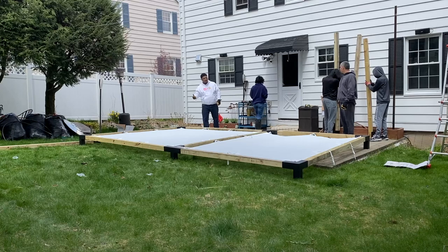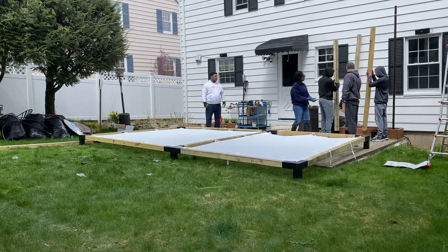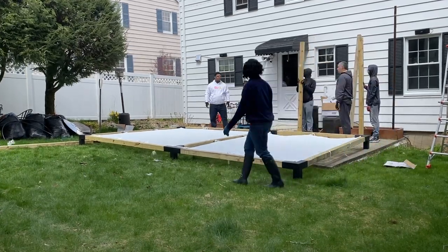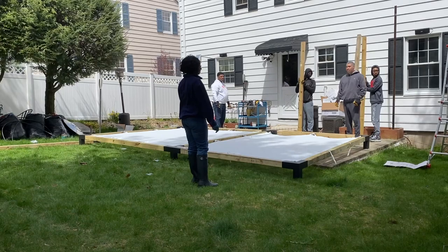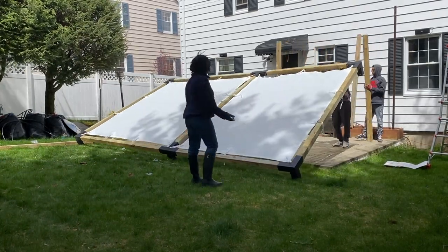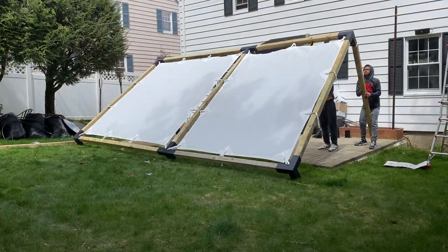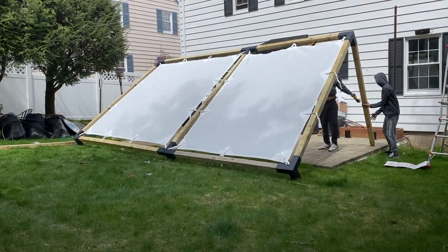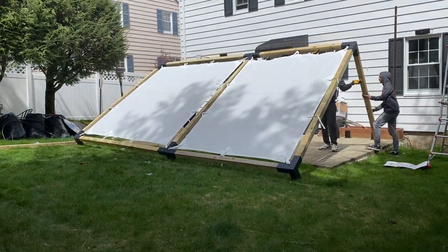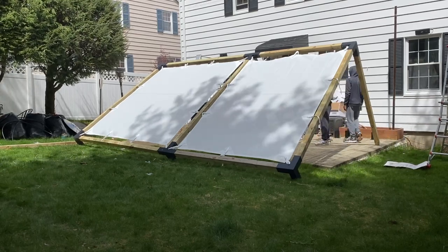We basically just tipped it, we attached the post, and then we went to the other side and we hoisted it up. The two that were lifting then went up on two ladders. They were able to lift it up a little higher so that we can go in and add on all of the posts. It was really easy to do. You just need to make sure that you have the manpower to be able to lift the structure.